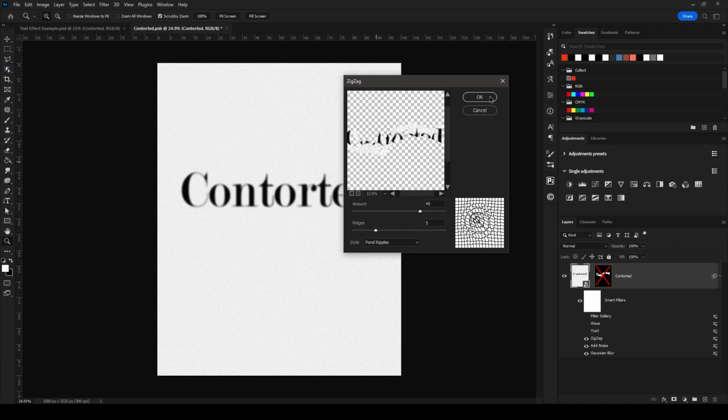Now earlier I mentioned not to put the text in the middle of the canvas. The reason why I said that is because the way that this effect works is it starts in the center of the canvas and then works out. So if you put the text in the direct center of the canvas, you'll actually start to see the ripples in the text effect. So it ruins the illusion that this is natural and chaotic.